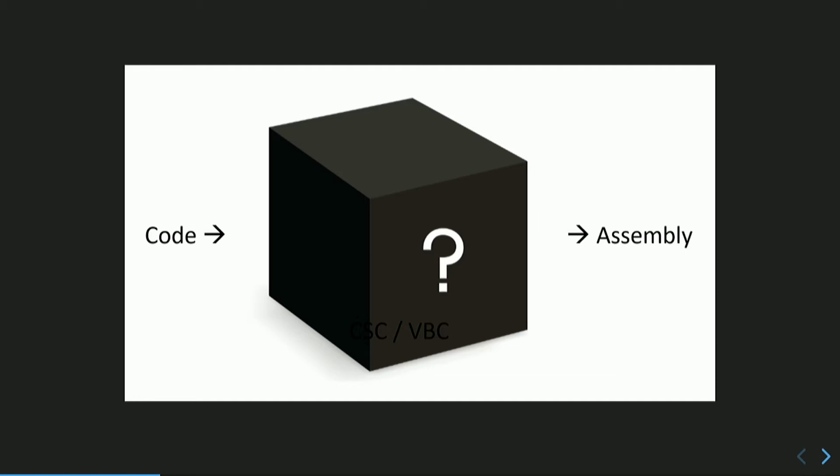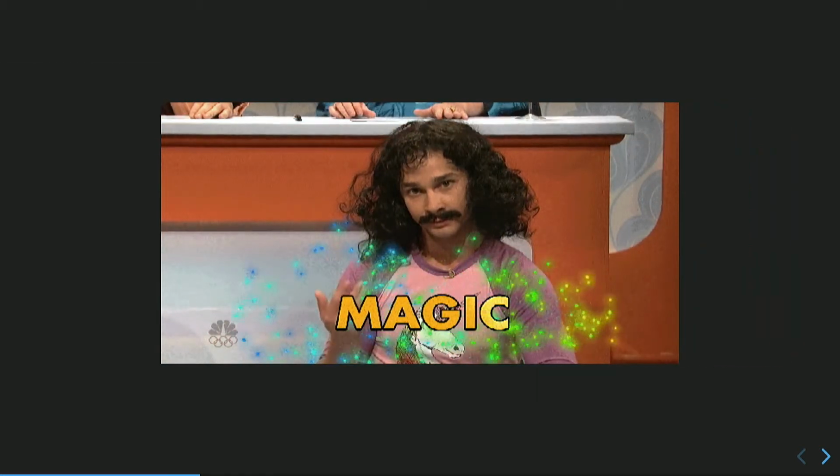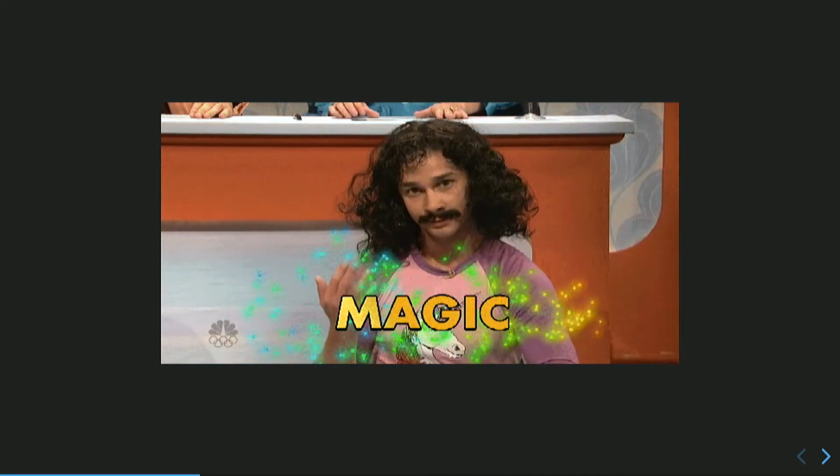But first, we need to really talk about the compiler, really understand what the language server protocol is useful for. At a high level, what does a compiler do? Can anyone tell me? It takes some source code and produces some sort of machine code, either a .NET DLL or an executable or whatever. But as far as we're concerned, generally it's a black box, right? I write code, it either tells me I'm wrong or it tells me I'm right and gives me something to run. For the rest of the day, for every developer, it's really just like this. It's just magic, right? We don't know what's going on.